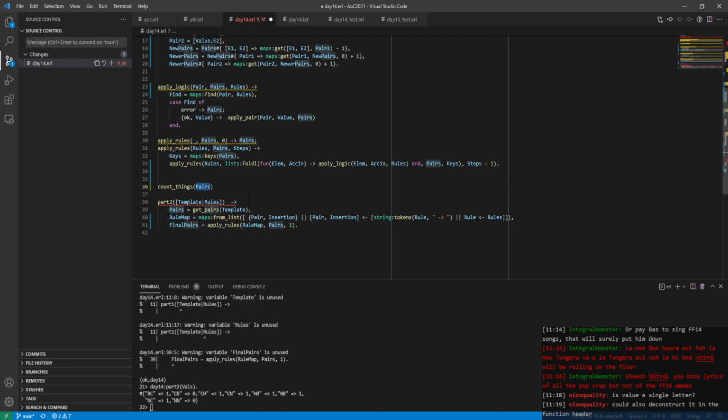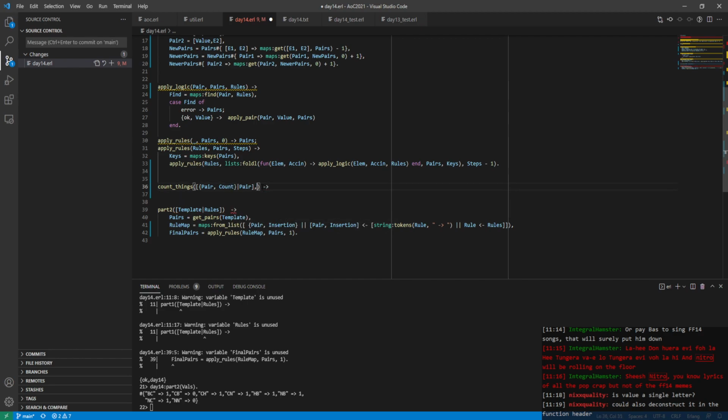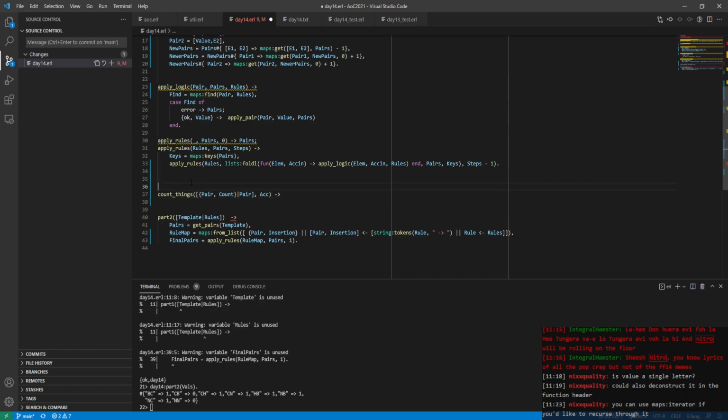Oh, we can just do split of every single. I don't think we can make a generator out of a map like that. No, what we can do is this: pair and count, and we have an accumulator. Yeah, this will work.